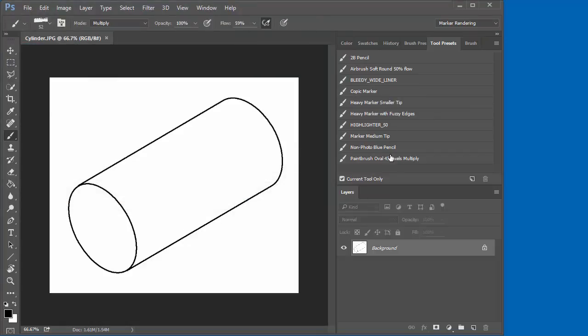And you can see straight away it chucked a few more in there for me. So now I've got a wide liner, I've got a Copic marker, a heavy marker, and so on. These are different sorts of, they're called brushes, although you're going to think of them more like markers. They're going to be used for actually shading. You can see straight away I've got a different icon now because it's selected one of those to use because I'm on the brush tool.